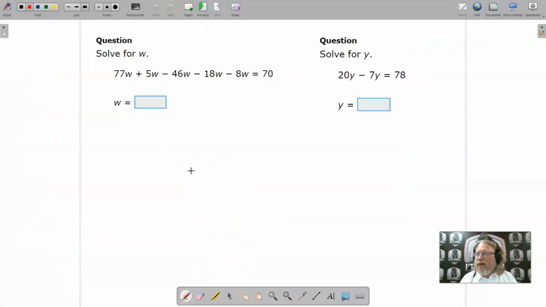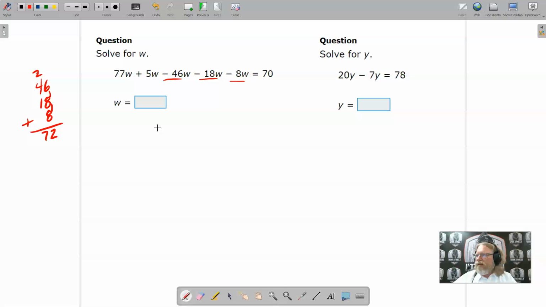Okay, last 2 questions here. Going to go through all these W's here. Looks like 1, 2, 3, 4, 5 terms of W. And I'm looking for ones that work nicely together. Let's try another strategy. Look at all the negative values right here. So we could add all these negative values together. 46, 18, and 8. We just stack all those up. We know we're going to add those, right? So we have 8 and 8, 16, right? Add 6 more. That should be 22, right? 16, yep, 22. And carry the 2. So 2, 6, 7, we have 72.